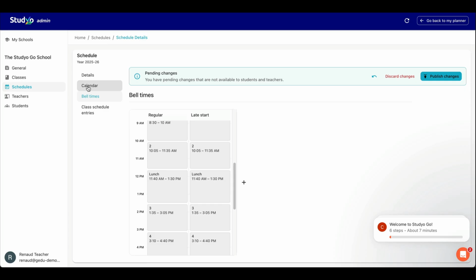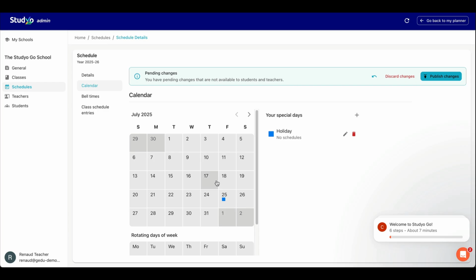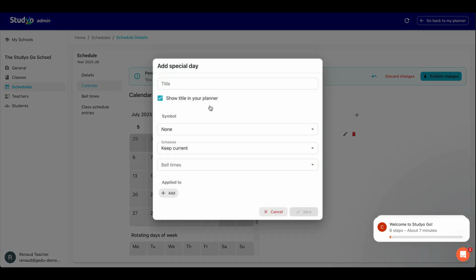It doesn't mean that right now a late start exists because we don't have a special day and we don't know which days would be a late start day. So what we'll do here is now create a special day that will be called late start, or it could be something more specific, right? Maybe it's an event of some sort and it's considered a late start day, so you want to make sure the right things appear there.